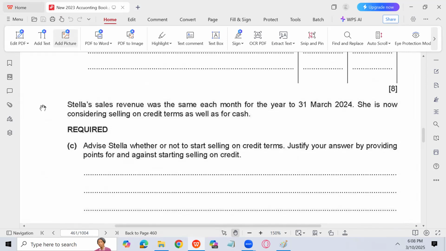So our overall sales might decrease rather than increase, because credit customers will not pay us right now at the start, and our cash customers might start asking us to give to them also on credit. Otherwise they will move towards the competitors, or for some other reasons. Maybe they will feel dissatisfied because we are giving credit terms, right?